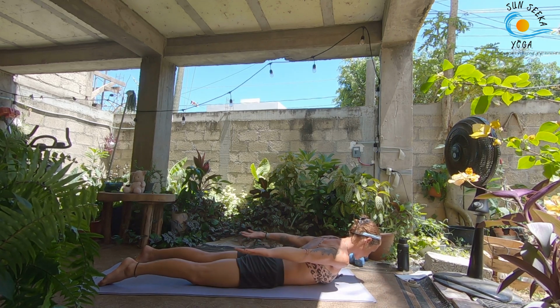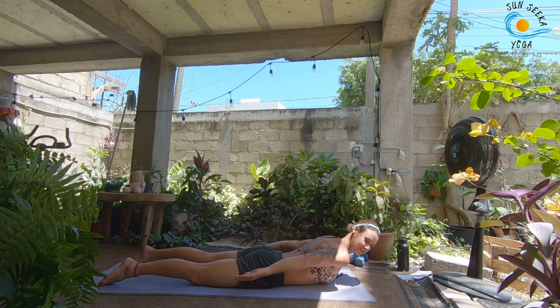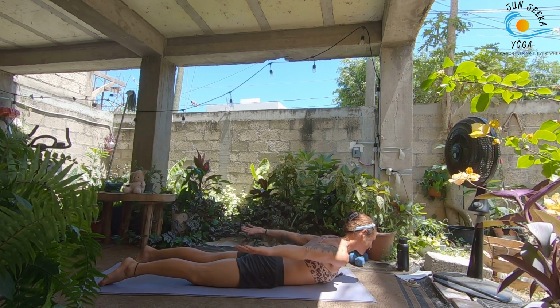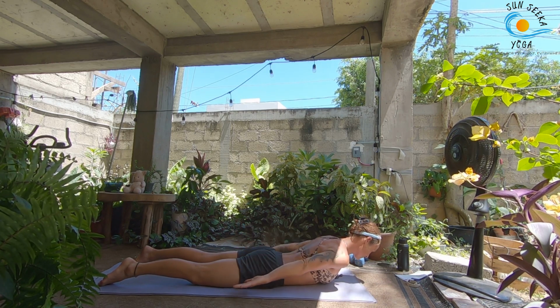Exhale, high-five the sky. I'm now thinking of that scene in Moana where she's trying to learn how to wayfind, and he's just like, you're wayfinding, you're not high-fiving the sky. Anyway, I'm clearly a Disney movie fan.